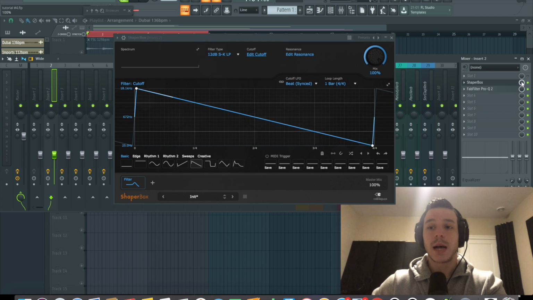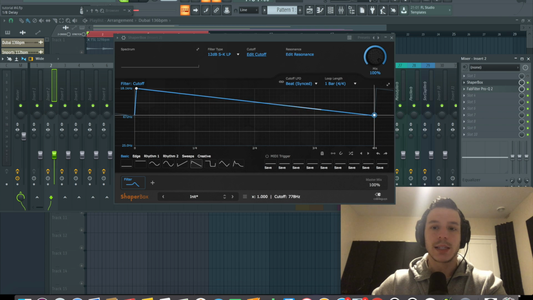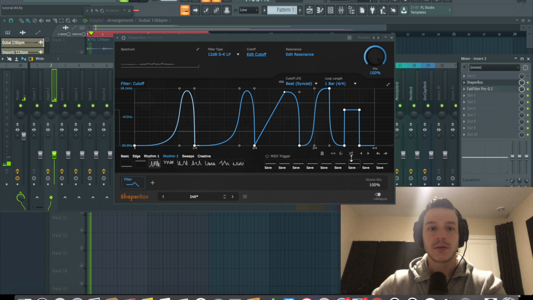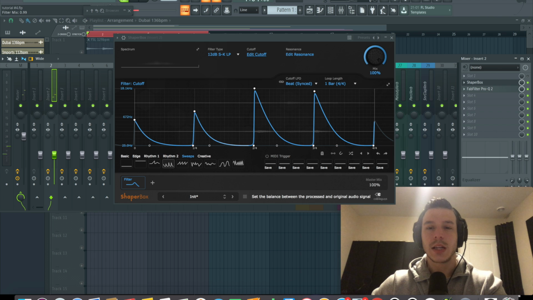If I wanted it to be less dramatic, I could either turn this halfway on the mixer. So it adds like a little modulation that keeps it interesting. Or I could just bring this up and say at its maximum I only want it to cut down to, let's say like 1K. And there's so many presets for each one of these. And then there's this mix knob up here, which is basically the same thing as over here.